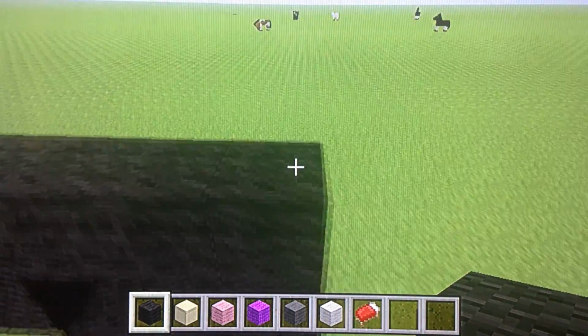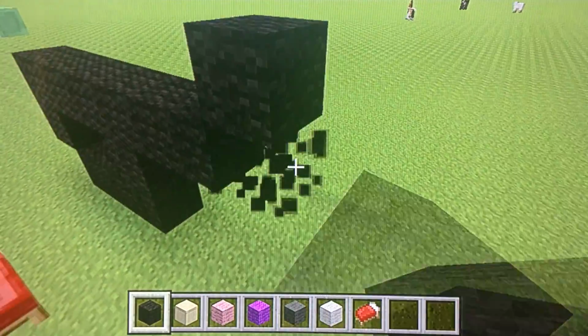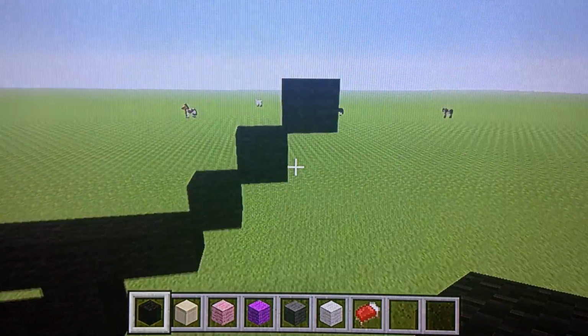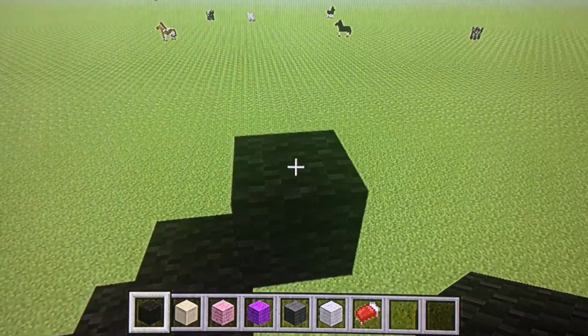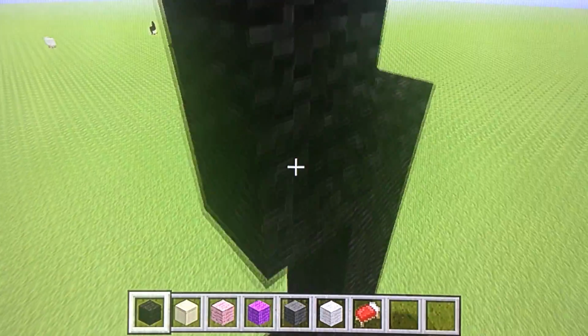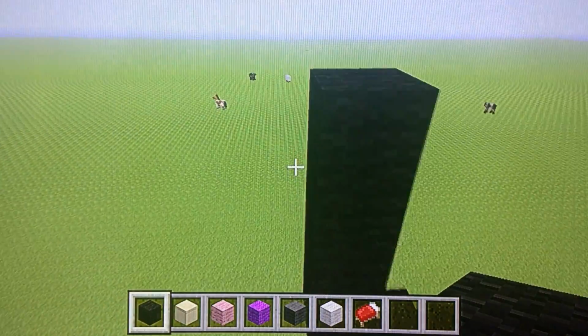Now from this top right corner, you want to go to the right by 1, 2. And from that block, you're going to do a top right diagonal, and another top right diagonal. So there should be 3 like that. From this third top right diagonal, you want to go up by 3. 1, 2, 3. Now you want to do a top left diagonal, go up by 3. 1, 2, 3. So both of those should be rows of 4 blocks total.